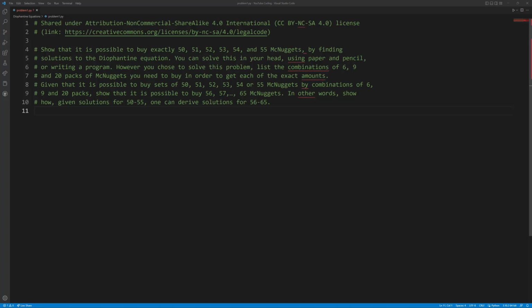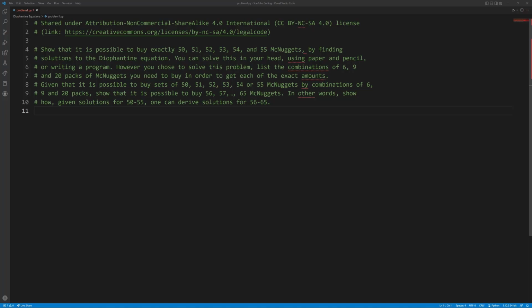Given that it is possible to buy sets of 50 through 55 McNuggets by combinations of 6, 9, and 20 packs, show that it is possible to buy 56 through 65 McNuggets. In other words, show how given solutions for 50 to 55, one can derive solutions for 56 to 65.